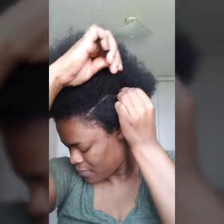So I'm using my rat tail comb, and I'm gonna section my hair. And I'm gonna do that on both sides. I'm gonna section my hair, do one part from the front to the back of my hair.